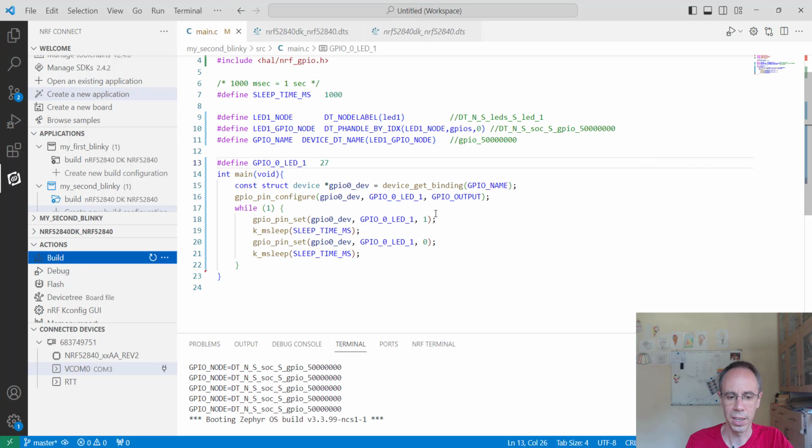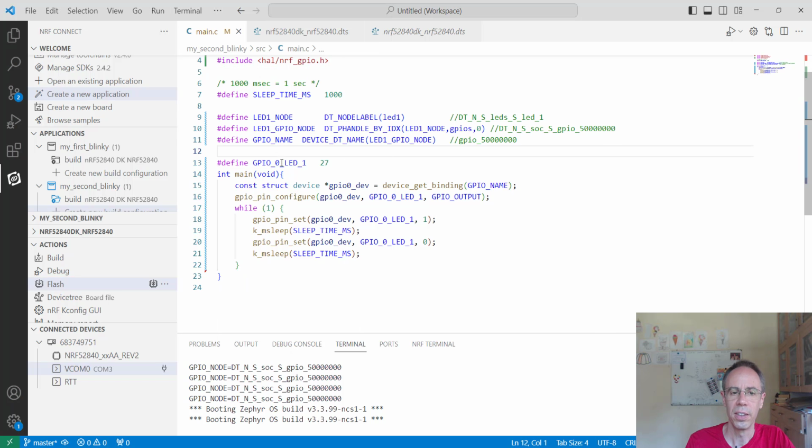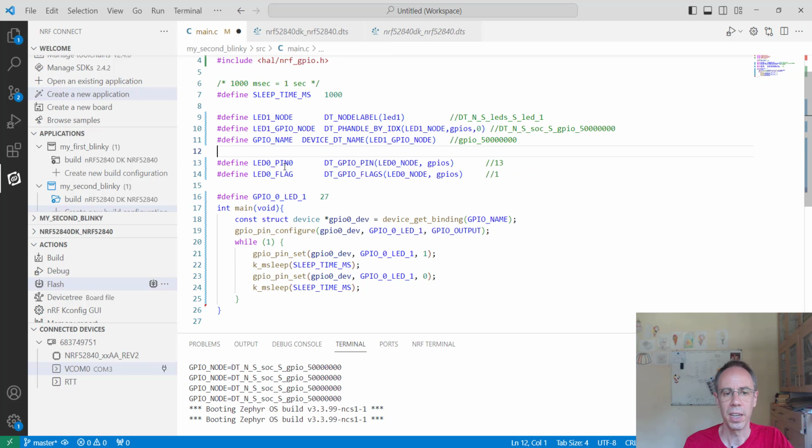No, the first thing, we can leave it like this, flash it, and of course it's not working yet, because I'm still using the GPIO port here, the 27, and set it as output. This is not what we actually want. Here the variable is still written GPIO 0. We want to control now the internal LED. And for this I'm using another macro in this case, because I have the LED GPIO name already, but I need the pin number, which for this one is 14, and the flag for when it's high or not.